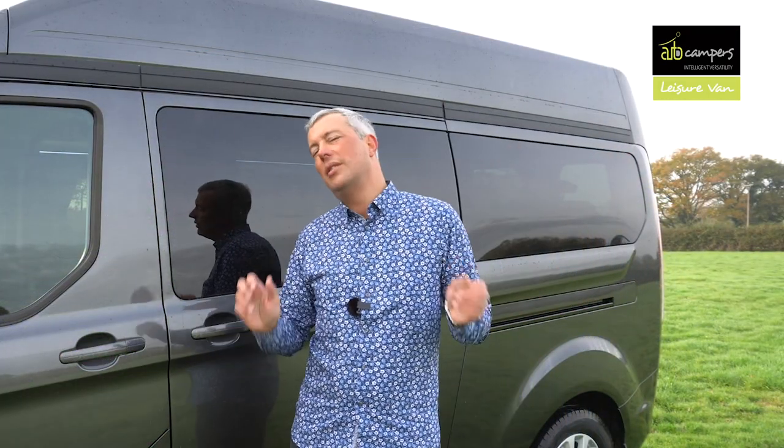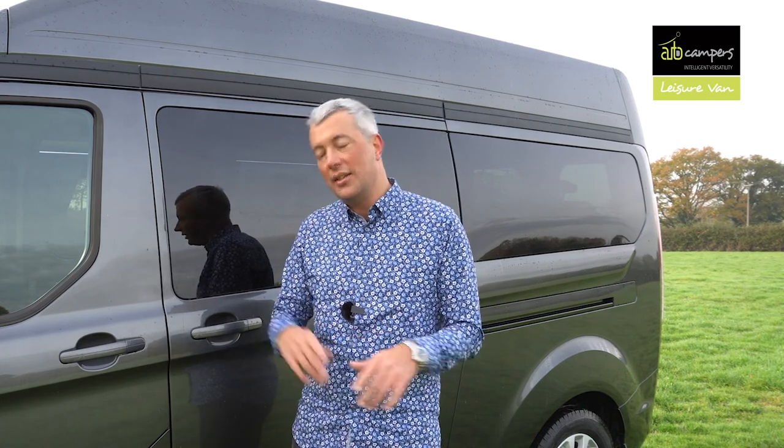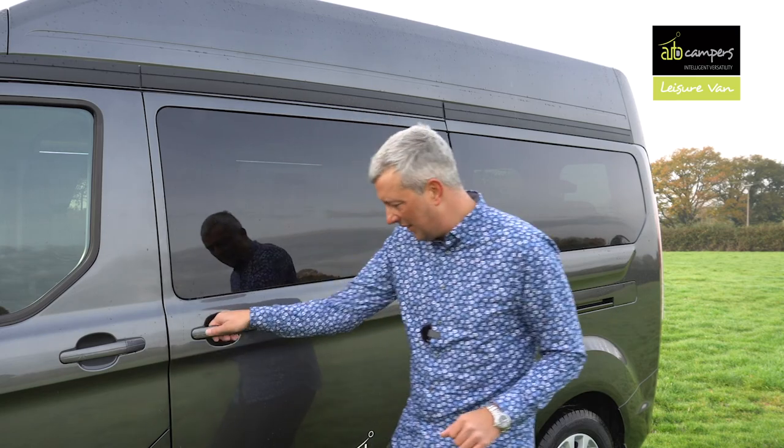If you want the ultimate in space, then high top, long wheelbase is where you want to go. So let's have a look at the leisure van in that form.